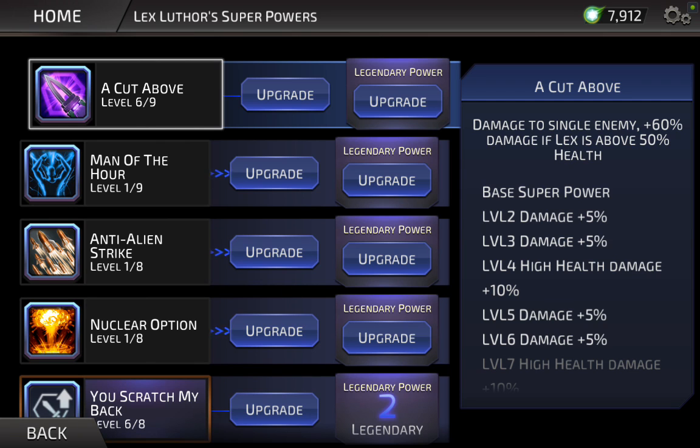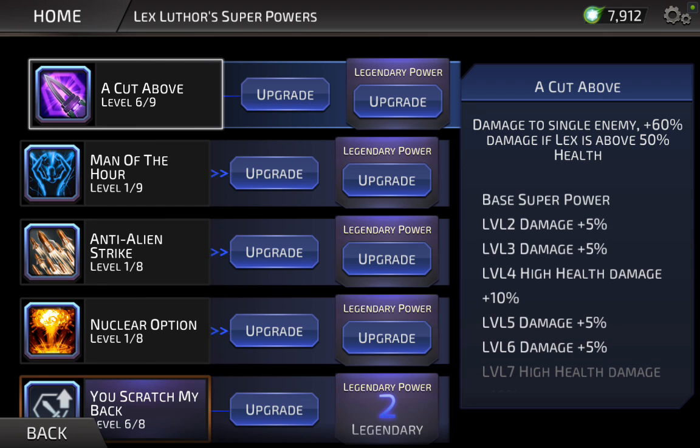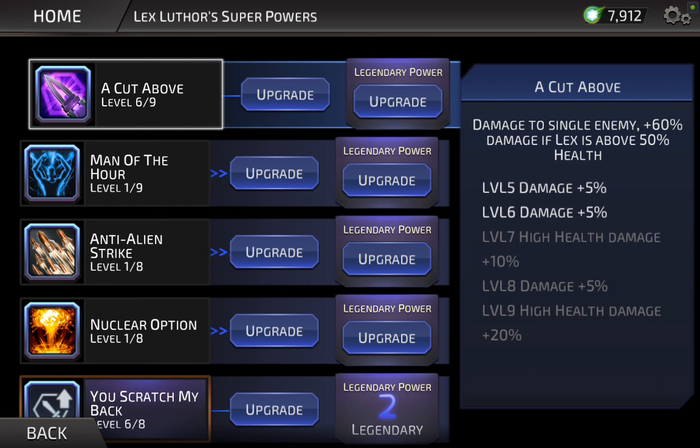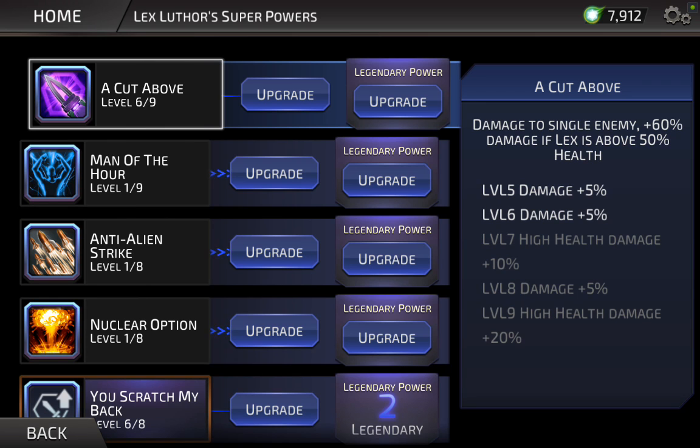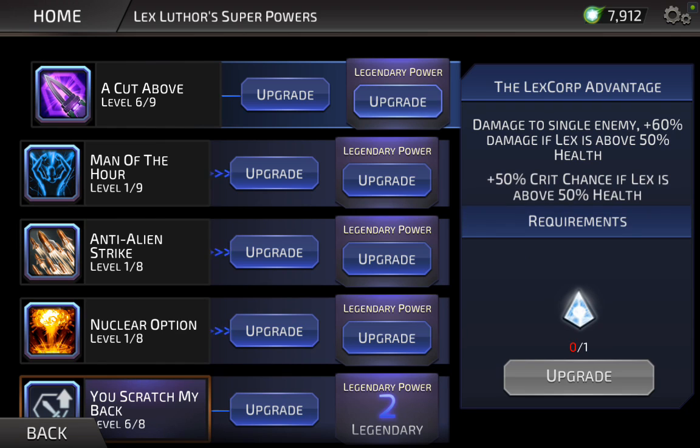So, of course, we can look at this right here. At level 9, you get a plus 20% boost, which is insanity. At total, this is a plus 90% damage boost if he's above 90 health, if you've leveled this up at its highest point, so that is craziness. And again, taking into consideration that you are using the suggested teams and they are synergizing well enough, you really don't need this legendary buff. I really do think this is overkill because he's just doing so much damage as it is.